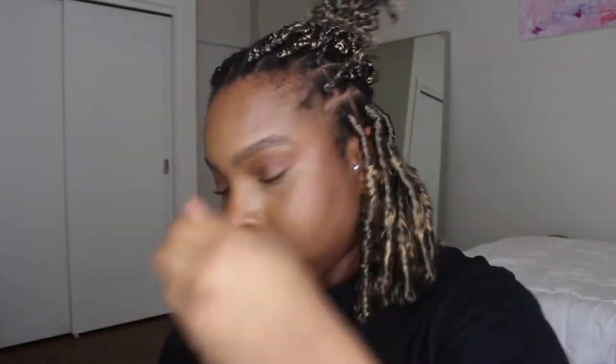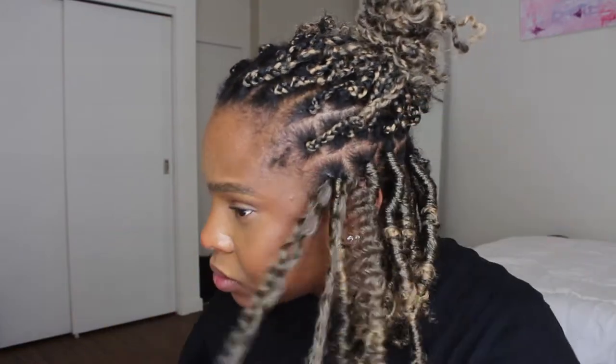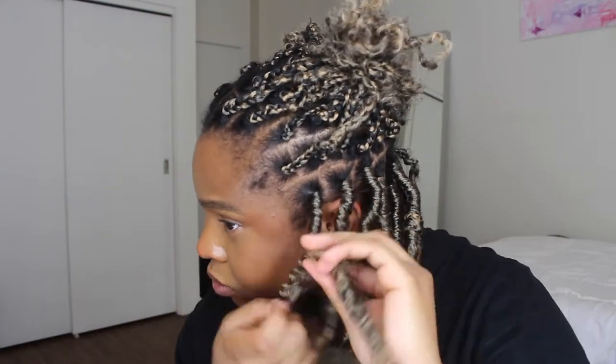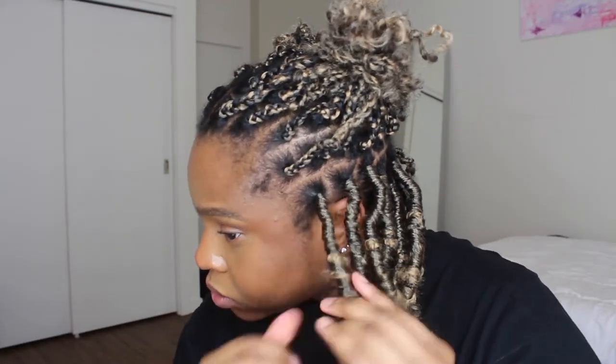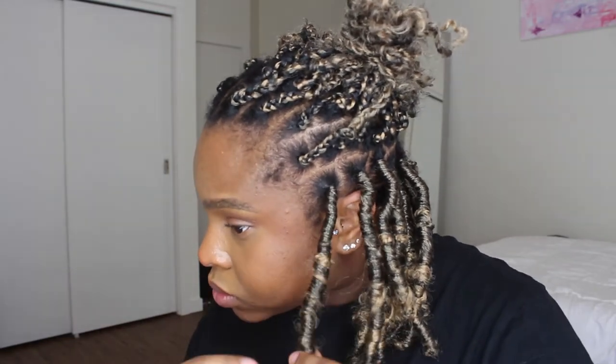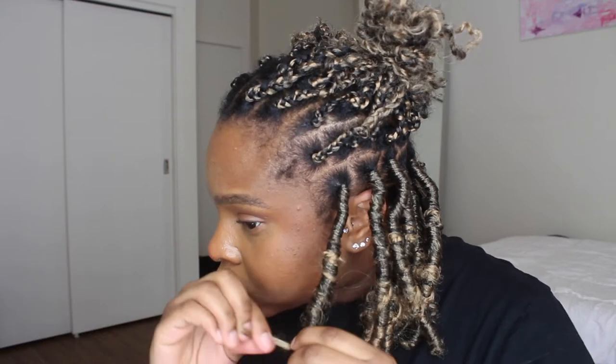Guys, if you are like me and you start getting lazy once your hair has gotten to a certain point, you want to be as quick as possible so you can finish. That is exactly what I did. So with the second part of wrapping, instead of taking the hair and wrapping it individually with the two strands, I just joined both strands together, I measured them up, and I started wrapping. It will still give you the desired look that you're after, so it was easier and I didn't have to waste my time wrapping and wrapping.